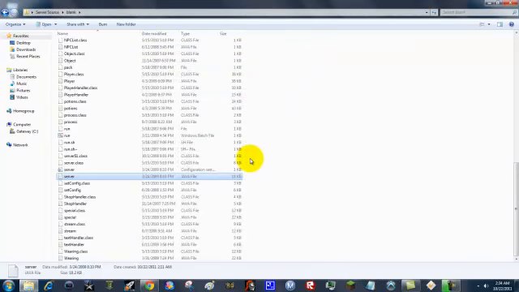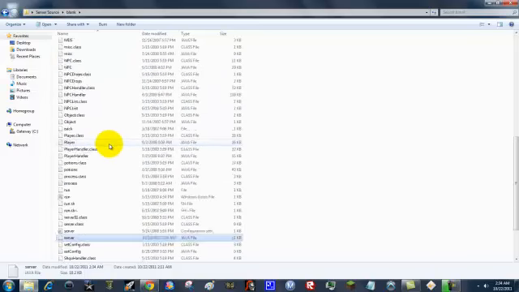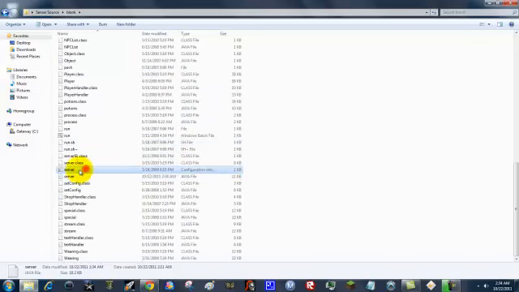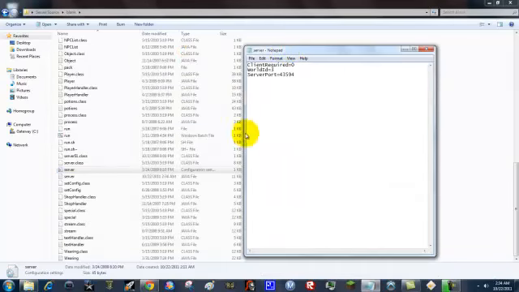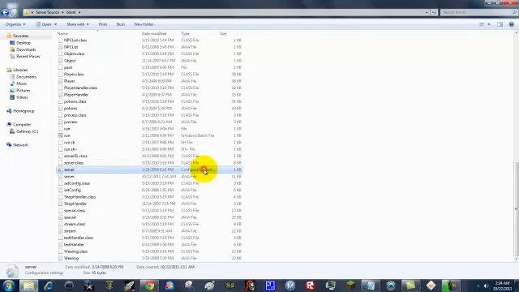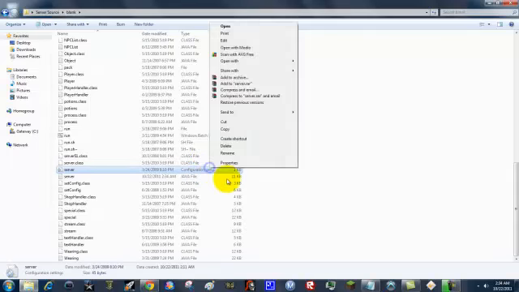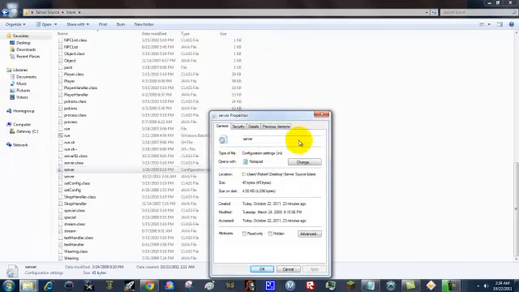All you have to do now, if you want to change the port, is go to this server configuration file. It says configuration settings.